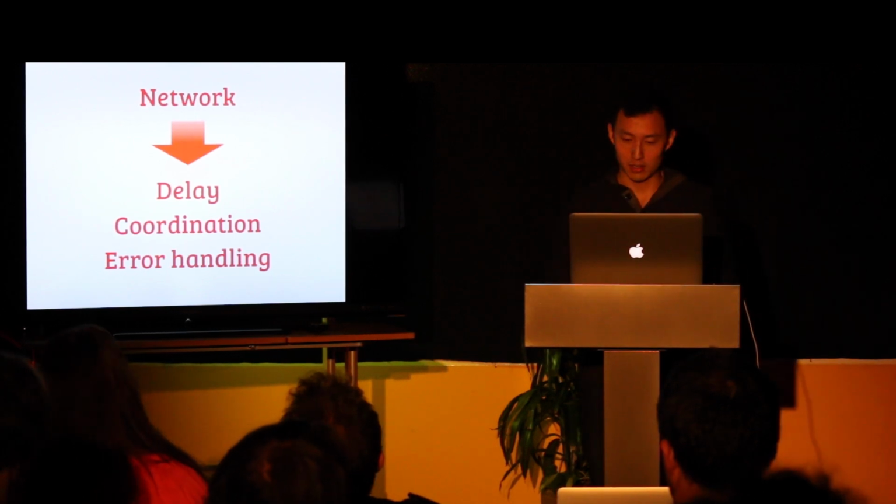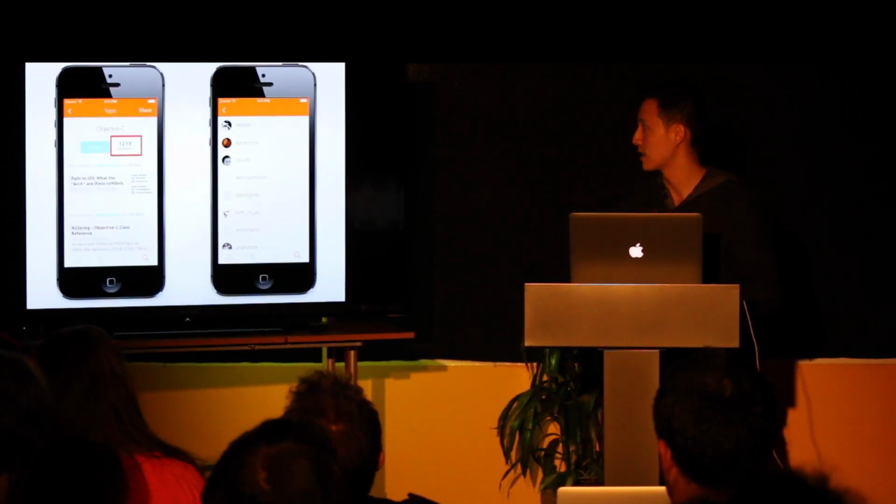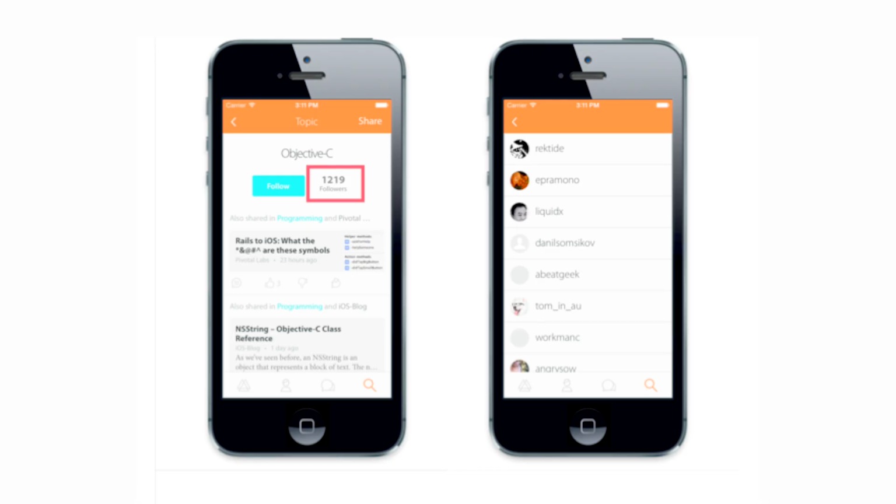It's painful. And I want to illustrate why it's painful with another example from our app, which is the feed view. So this is Prismatic. We are about interests, and we help you discover interests by presenting you interesting content, right? So this is the Objective-C feed. And for this interest, you can follow it. There are followers of this interest, and there are stories, right? I want to focus on this followers button. When you tap on this button, we push onto a nav stack this table view of all the followers of this topic, right? Everyone following. It's pretty straightforward.